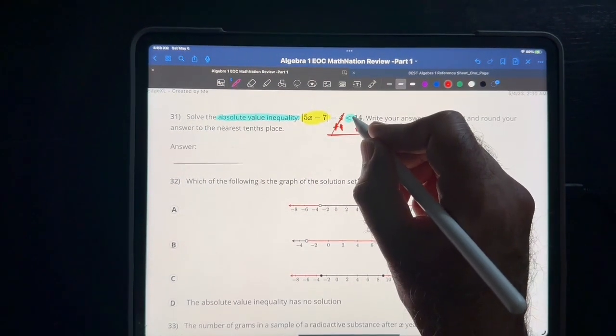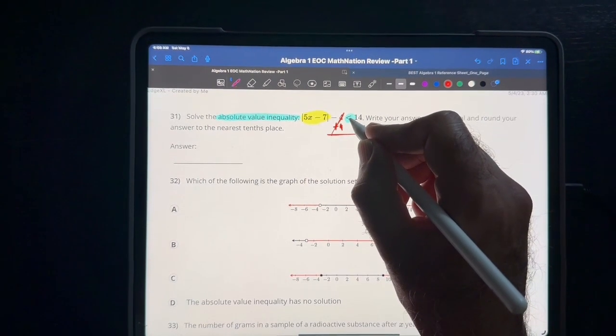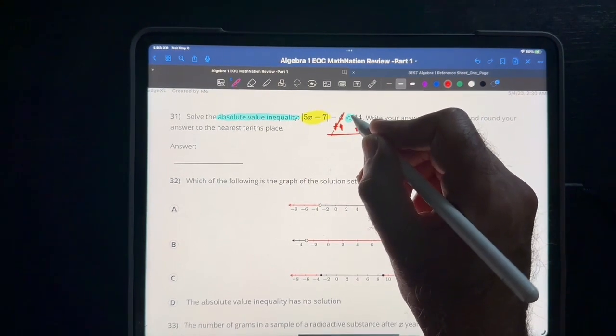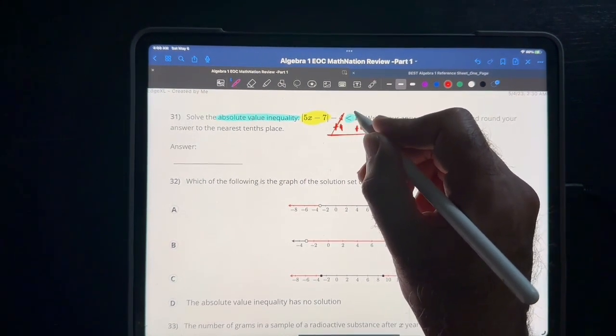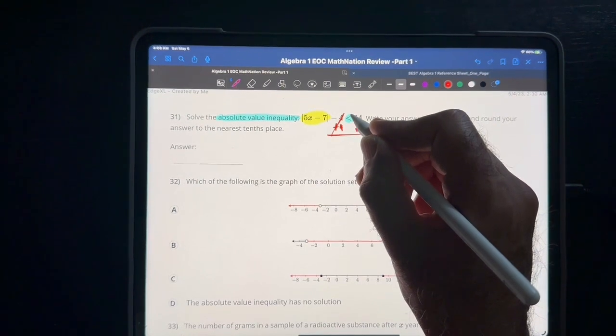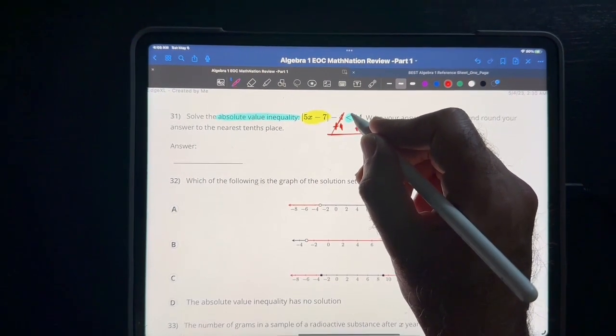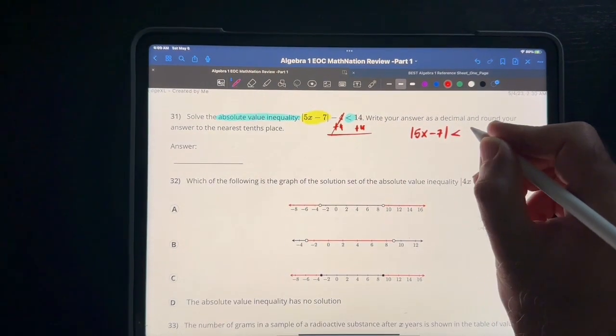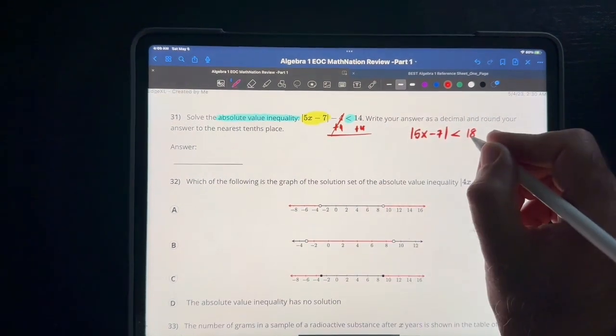This sign, by the way, guys, what is this? Less than or greater than? What is it? Hopefully you're going to tell me less than. First of all, it's pointing to the left. You see like the arrow pointing to the left. So therefore that's less than, left L L. It also looks like a capital L if you bend it, right? So less than 18, right? 14 plus 4 is 18.